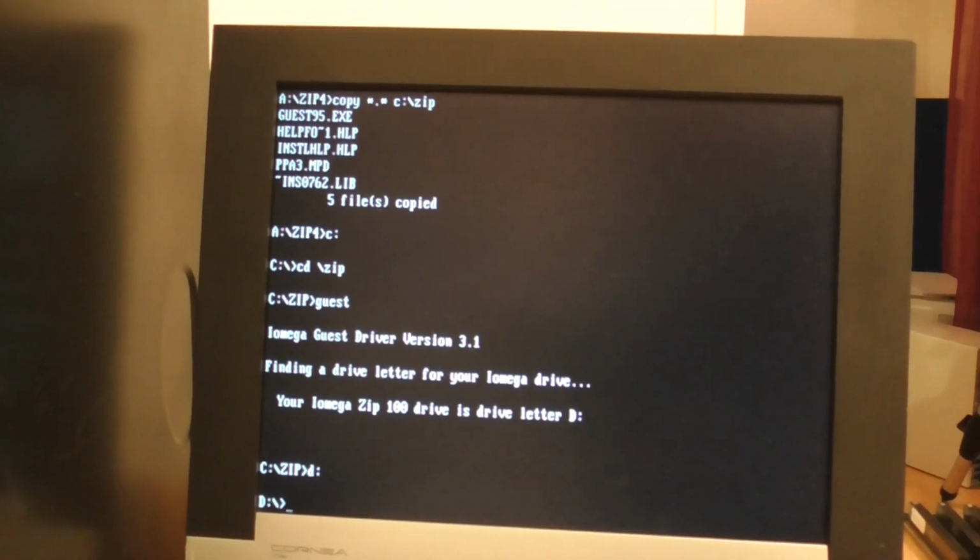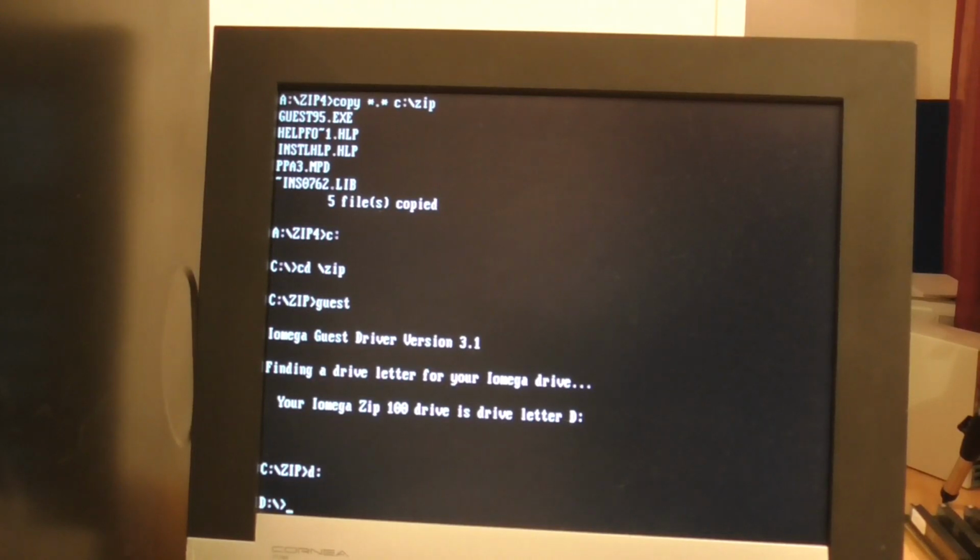Well, I had no problems at all booting into DOS. Just had to figure out how to get into the BIOS. The main issue there was just that there was a jumper set incorrectly on the board for the math co-processor, which isn't present. And so once I set that correctly, everything has been perfect. So I'm going to go onto my Zip drive now and run DOSBench, and this is going to allow me to test everything in terms of performance, and then we'll be able to compare with the Compaq 386S.